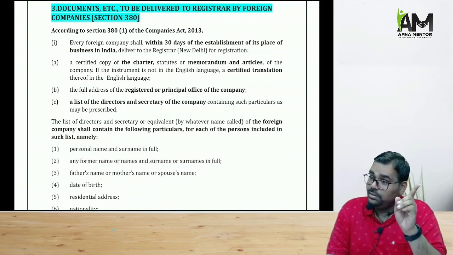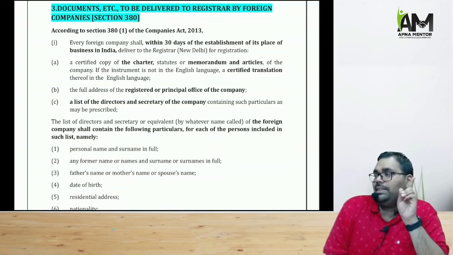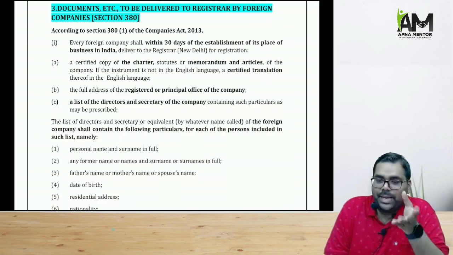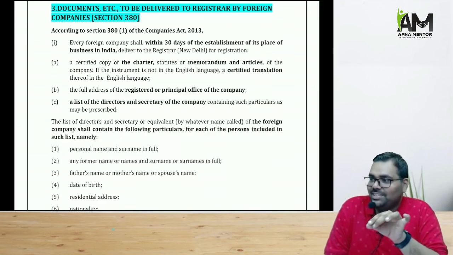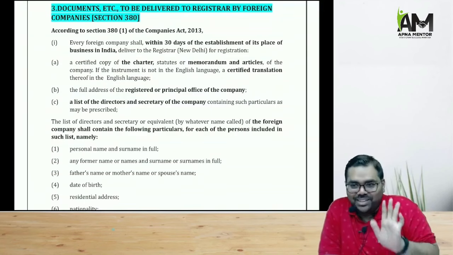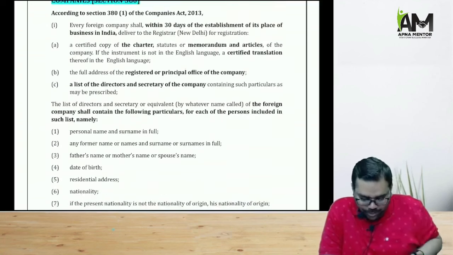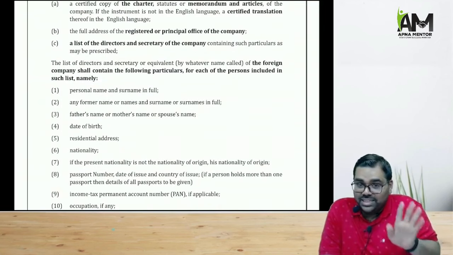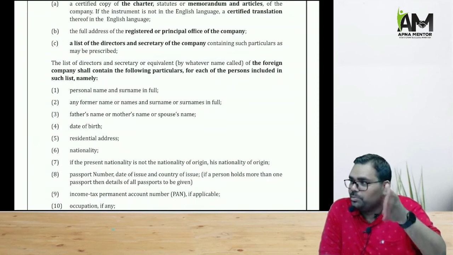Formal name also, huh? Let us say a person who was earlier called Osama bin Laden changed his name to some Mr. Raju. He became a director of the company, wanting to set up business in India. They are giving the list of details of directors, Mr. Raju, but earlier he was Mr. Osama. So give us the formal name also, पुराना पहले कोई और नाम था तो. Mother's name also, spouse name also, date of birth also, residential address also, nationality also. He is an Indian, he is a Pakistani, he is an Afghani, he is from Dubai, he is from US.